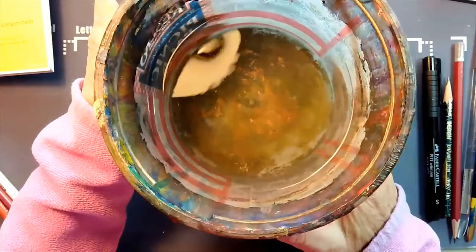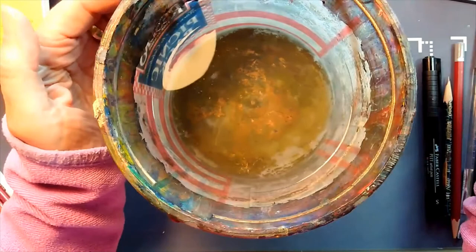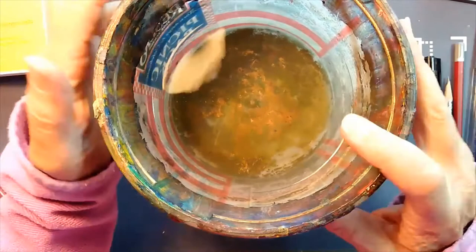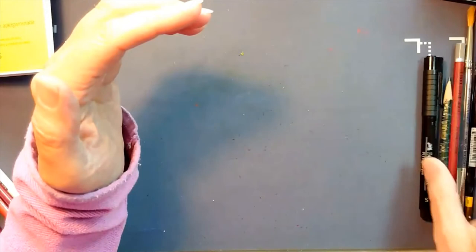You can also have, if you want, 2 buckets, one for dirty water that you rinse your brush off in and one for clean. I have enough going on that it's hard for me to keep the water out of my coffee, let alone 2. So I just find 1 bucket, lots of water works for me. So let's get going.